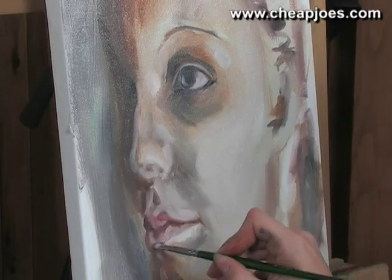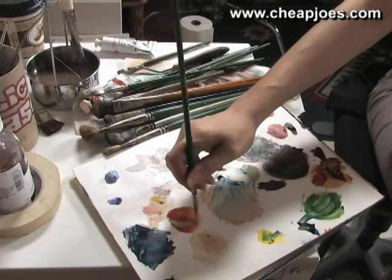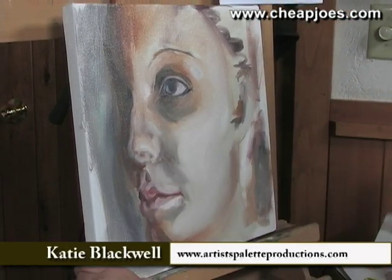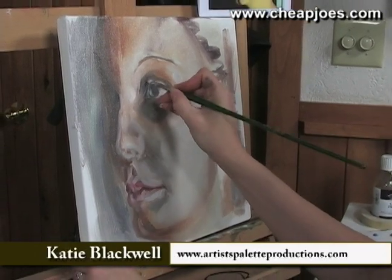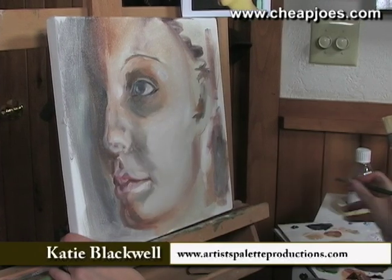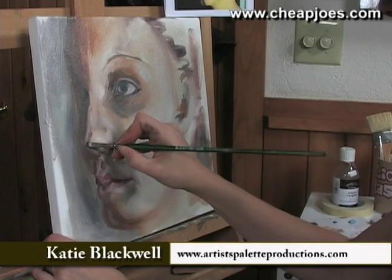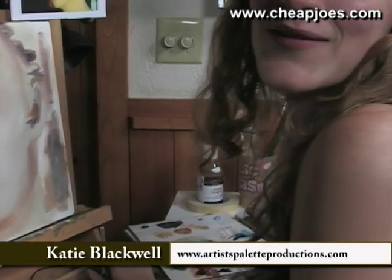It doesn't really look like her quite yet, but if you just keep going back and forth, putting in little details here and there, when it gets too wet, let it dry, go back the next day, or 6 hours later. Try again, make it a little bit darker each time in the shadows, a little bit lighter. And you will have a very, very pretty portrait when you're all done.